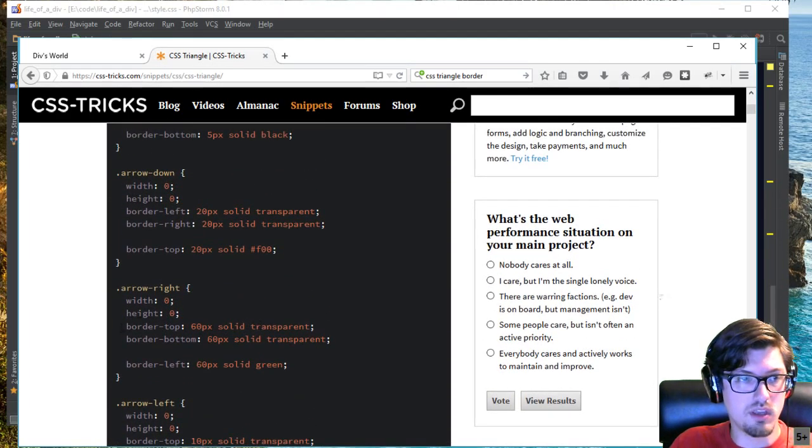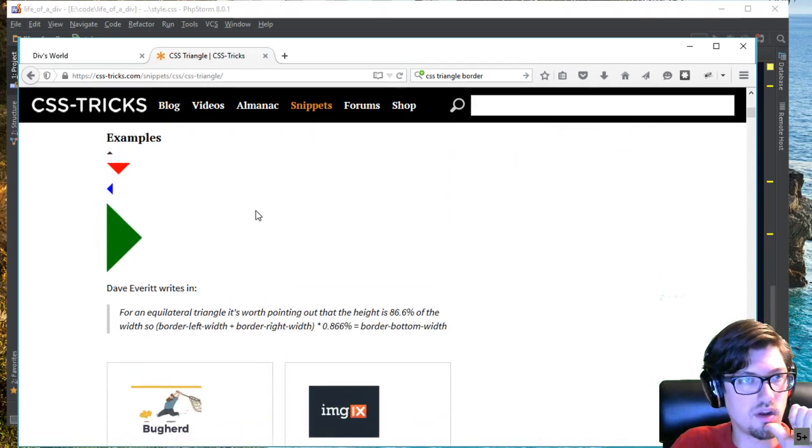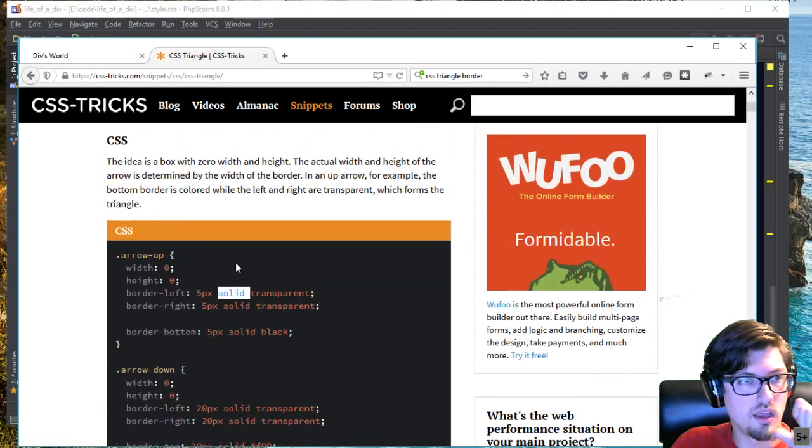The way it works is you have basically borders, solid borders. Why is arrow up? That's just border left. Okay, so height, width, border right, and border left, and border bottom. Okay.